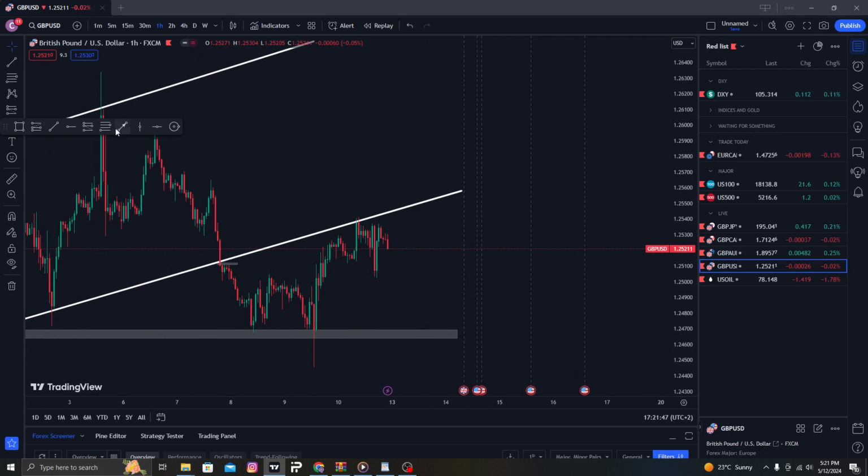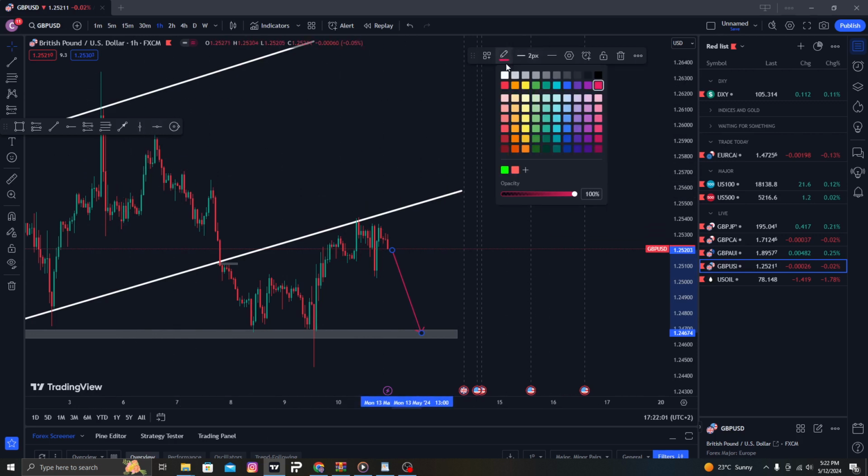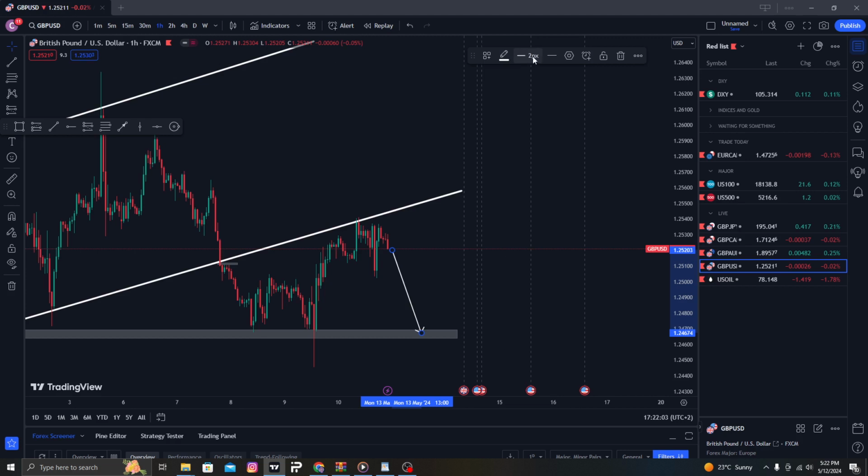So for smart traders, we already know that price is going to sell after this. It's going down here again, unless the news comes out and tells us some weird stuff. But on a technical side alone, if you know how to trade structure, this is what is going to happen. And to confirm this setup, there's also a level close to that. That's why right now I'm teaching you how to trade trend lines with levels.